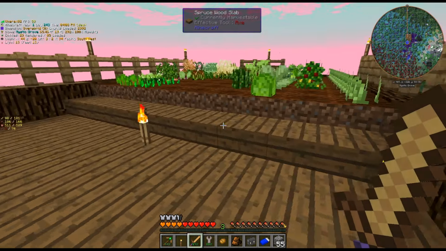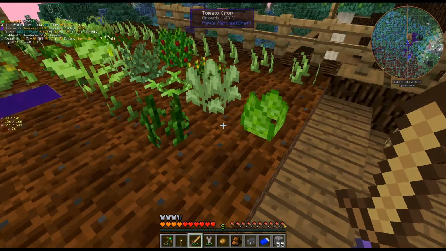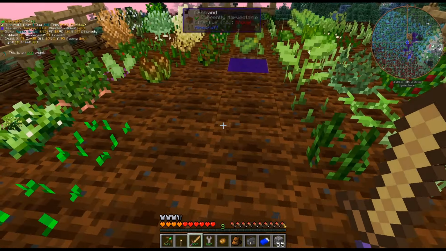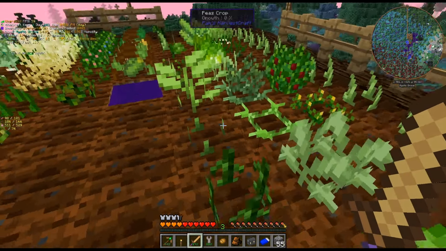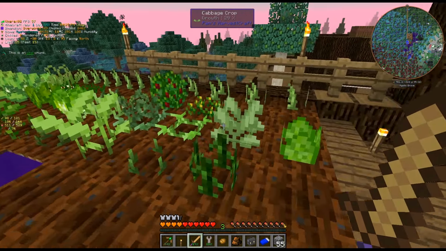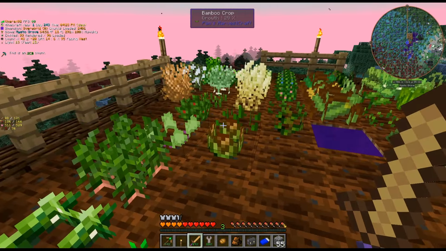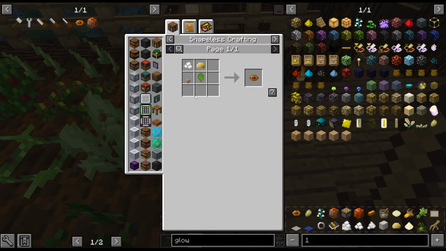But I was thinking about placing some glowstone like over my farm just to get it as brightly lit as possible. So everything grows as fast as possible. Now I could probably put in multiple of certain crops that I need more of. Like if I want to do beef Wellington, we need spinach.